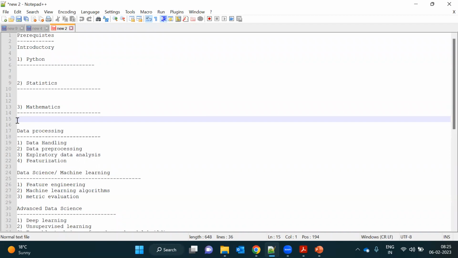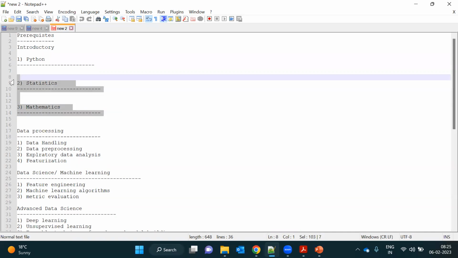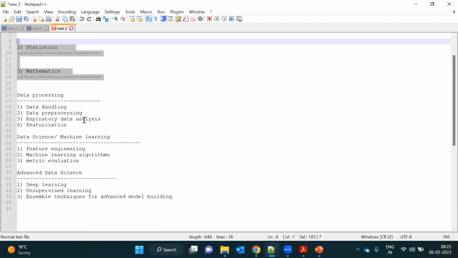And also the functional building blocks of algorithms will require mathematics. So these are not new things. The mathematics that we will be covering will be mostly related to the +2 level. So the equation of a line, plane, and the slopes. Those things we will also be revising so that you stay in touch and you understand the concepts when we move ahead. And the next is data processing.